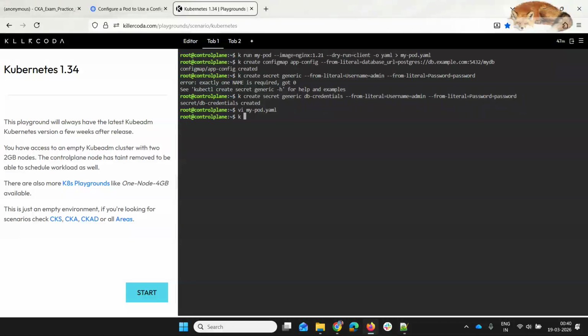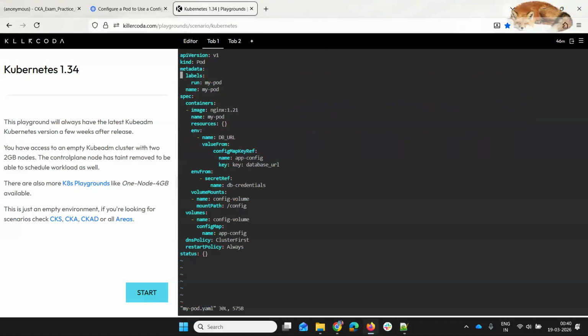Okay, now I will just apply this pod. Error converting: line number 17, mapping values are not allowed in this context. Counting the lines, 1 2 3 up to 16 17. Oopsie, this is some copying issue, I guess. Let's try it again.